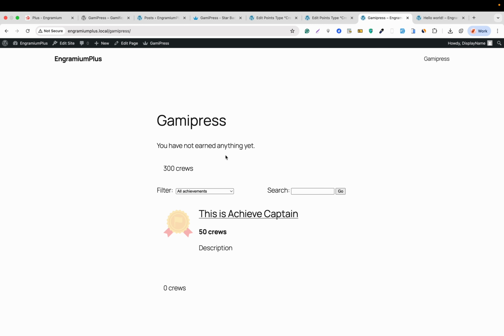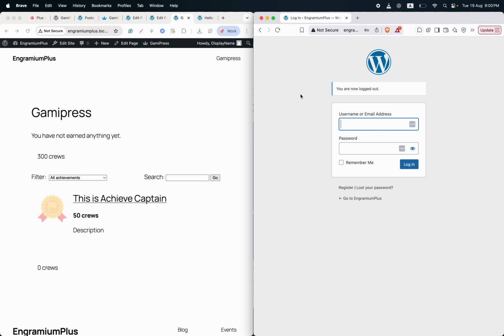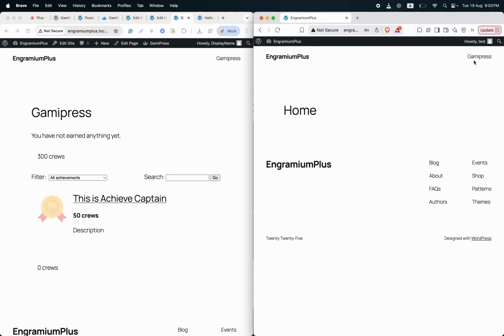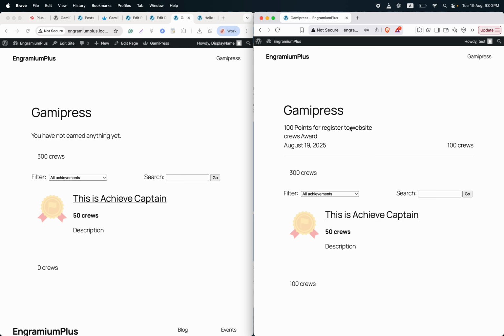Now we will see from a different user's perspective. To do that, let's go to this window and log in as a test user, test, and log in. Let's go to the front end, go to GamiPress. As you can see, it has 100 points for registering the user. Now we will go to the post. For example, hello world.